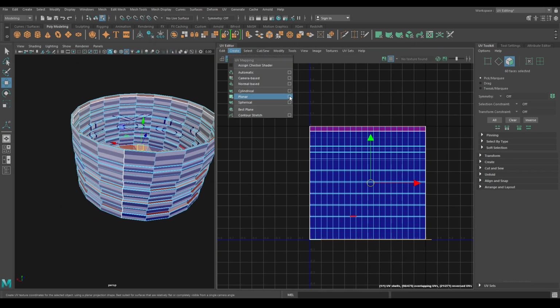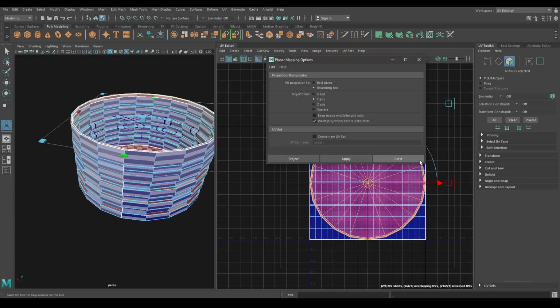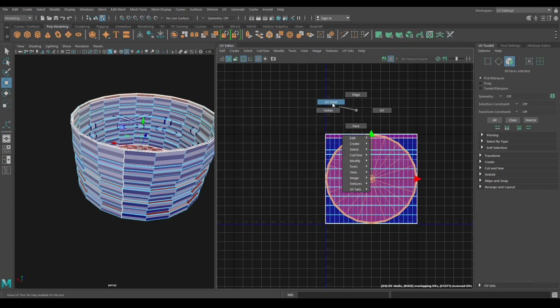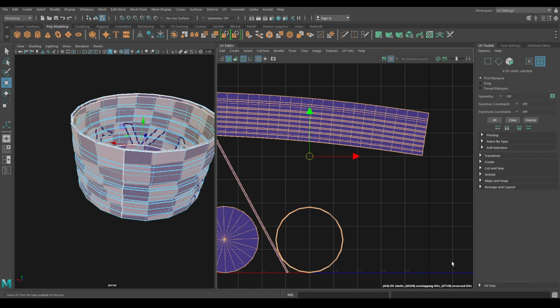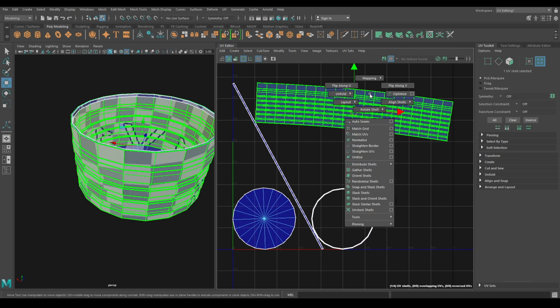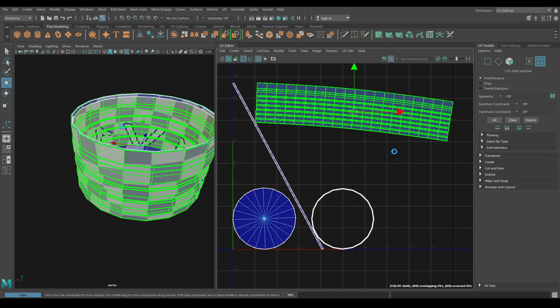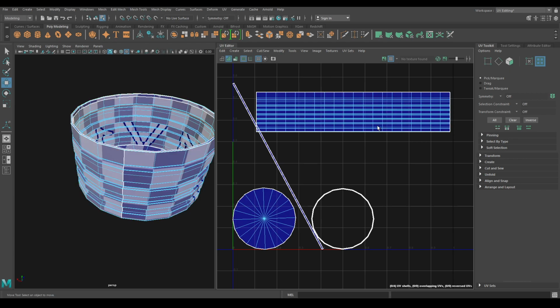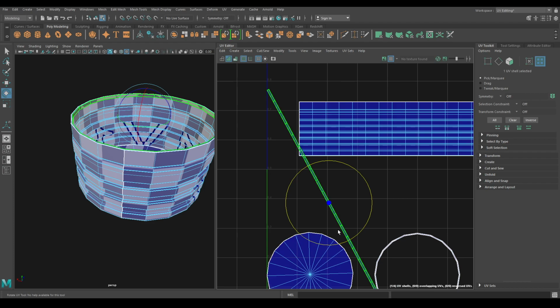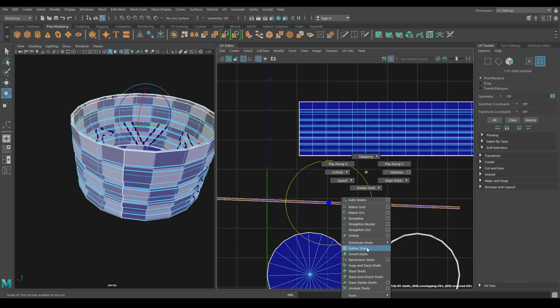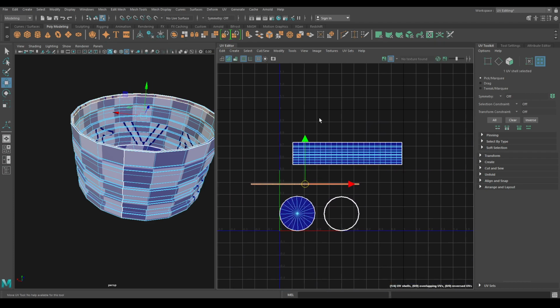Go to create and use planar mapping with y-axis. Go to shell mode, select all of them and use unfold. Now select all of them and use layout.